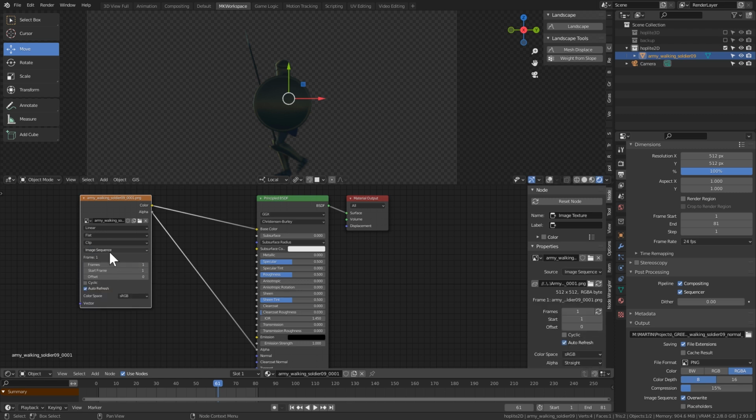So switch to image sequence here, type in that it has 81 frames, or yeah, it depends on the number of frames you have. And important, check cyclic, so that it can cycle through them and repeat every time it hits the end. Also, check this auto refresh. Sometimes it doesn't display the animation in the viewport. Cool. So that's what we have here.